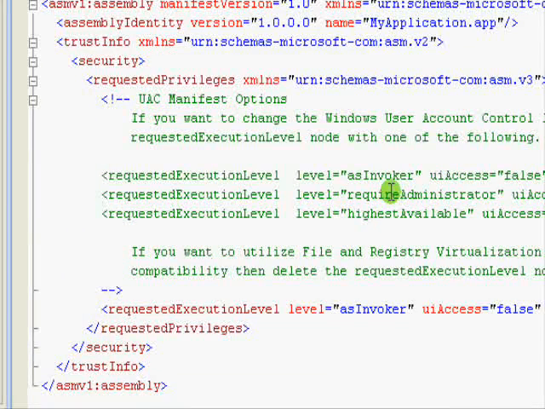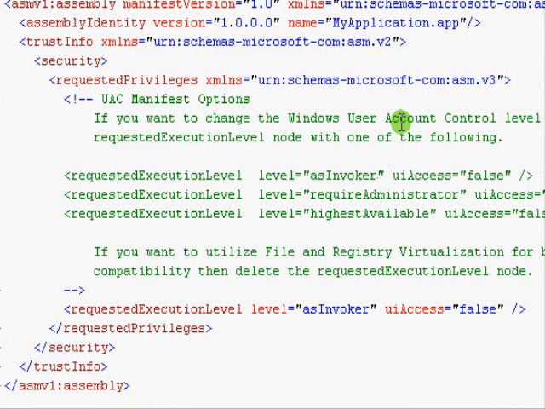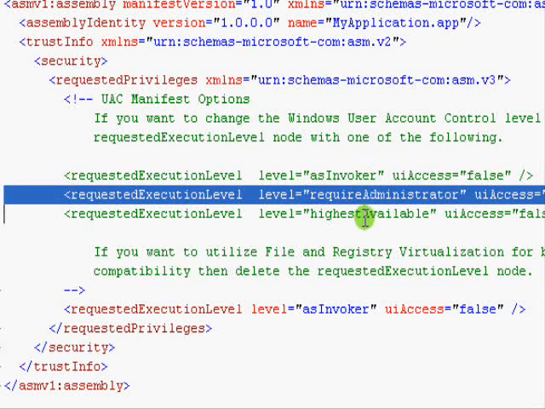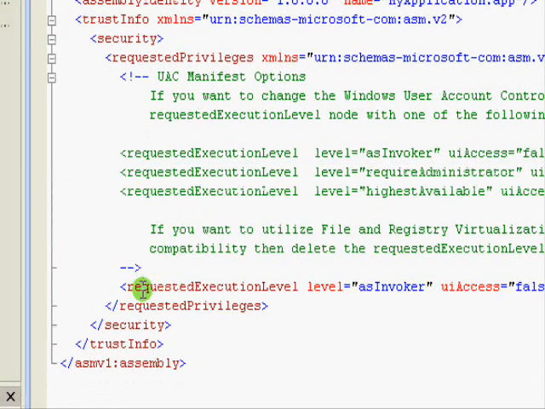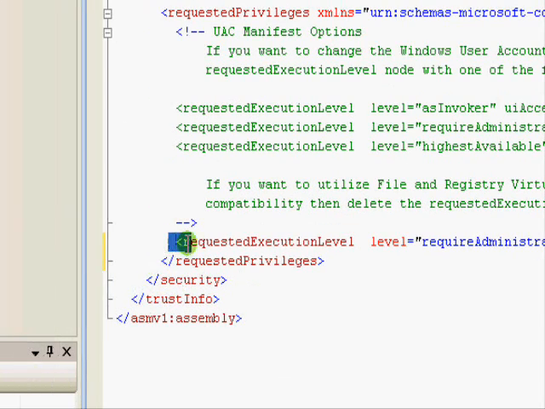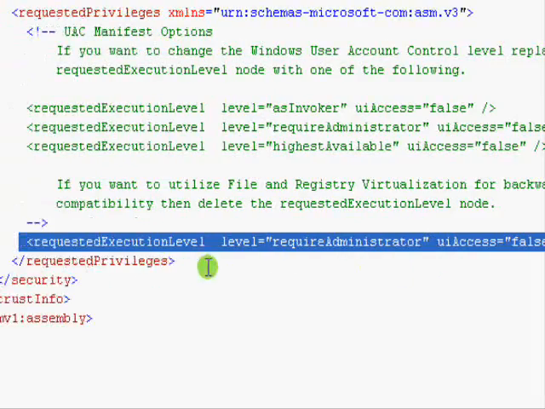Click this one and you will see something called a manifest file, and this one describes your application's security requirements. And if you check the help over here, it's telling you to get this second entry, which is the execution level requireAdministrator. You just copy this one and then paste it here. Control V. Okay, so we just replace this statement with the new entry.